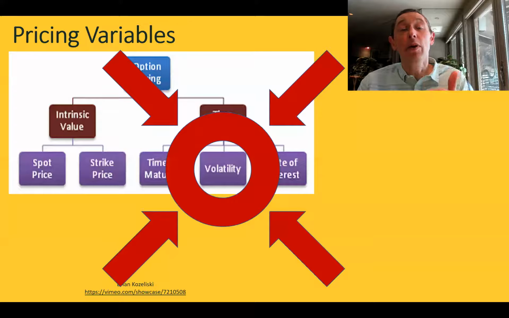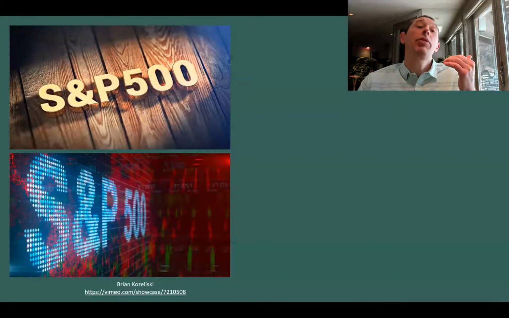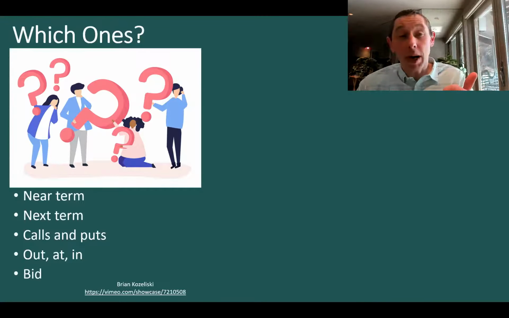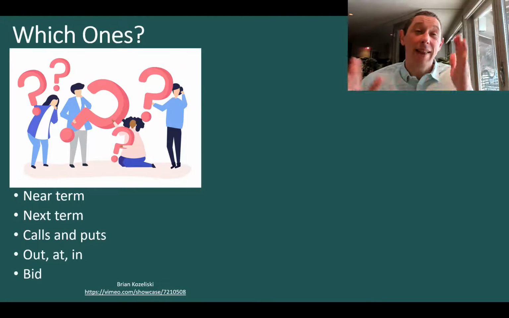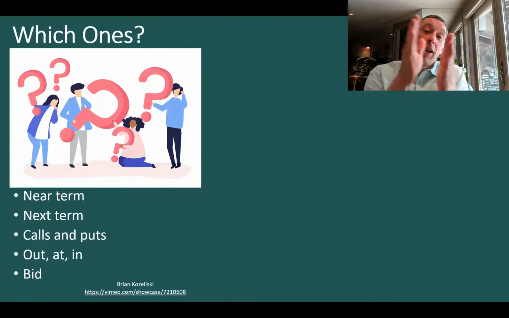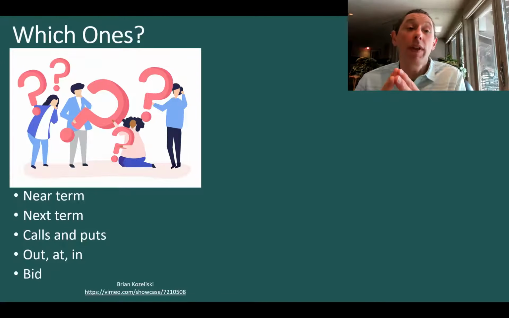We are trying to, given the price, determine what the implied volatility is of an option, but not just any option. It has to be an option on the S&P 500, and it can't just be any option on the S&P 500. It's very specific. So we're looking at near-term contracts and next-term contracts for both calls and puts, and that near-term, next-term window is options that expire between 23 days and 37 days. So it's kind of a week on either side of 30, which is what we're trying to do. We're trying to find the implied volatility of a 30-day option for the S&P 500.